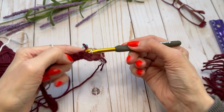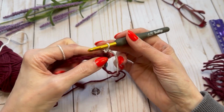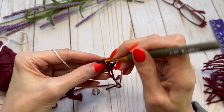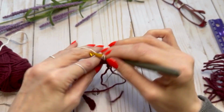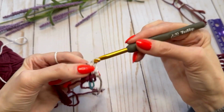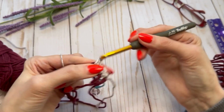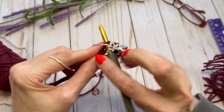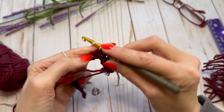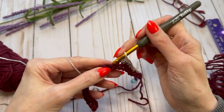color changes. All right, so this row worked with this accent color will always just be a regular single crochet. So I'm securing it by working the first one, that's one stitch, and then I'll do the other 20 single crochet across. So at this point, it's not a no stretch stitch. But when we work the next row, you will see why it is a no or low stretch stitch, depending on the hook size. This would be a really pretty blanket too. Could go up maybe to a 7, 7.5 hook.